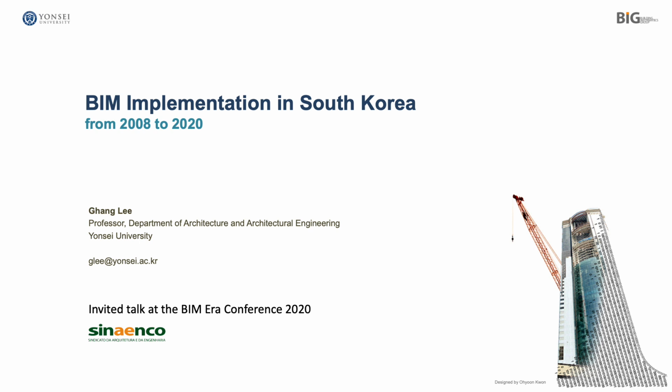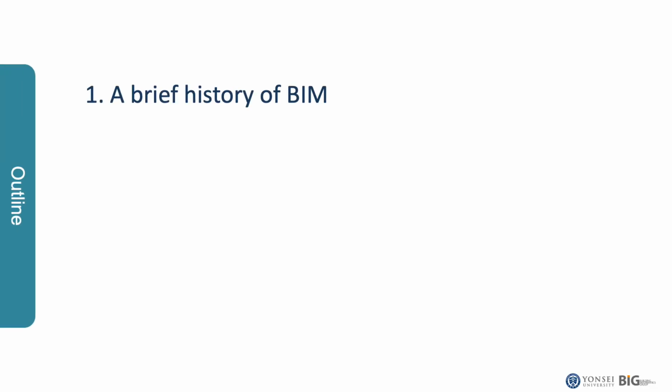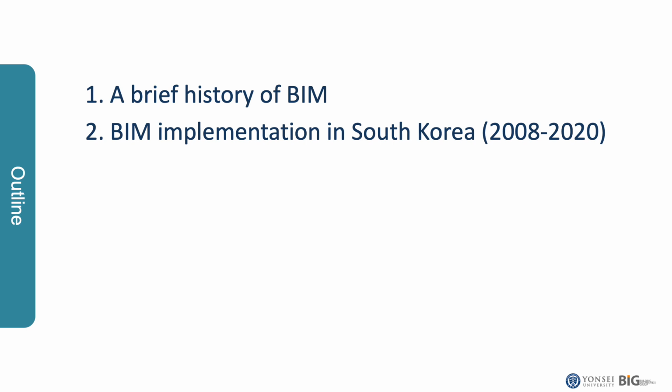Today, I'm going to talk about how BIM has been adopted and implemented in South Korea, particularly from 2008 to 2020, and share the lessons we've learned during this period. Before I talk about how BIM has been implemented in Korea, let me briefly talk about the history of BIM in general first. Then I explain how BIM has been implemented in South Korea, focusing on the period from 2008 up until today.